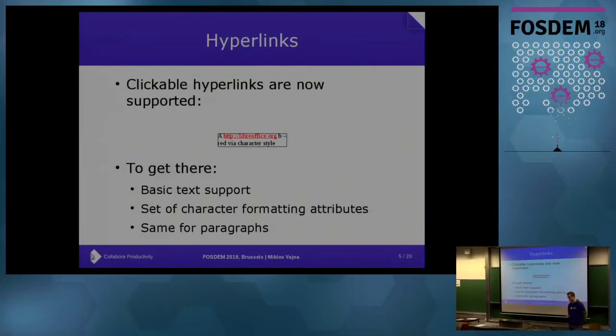One frequently used feature in ebooks is hyperlinks. This was the first non-basic text feature I was focusing on, but to be able to fully handle hyperlinks, you need to have support for all these paragraph and character styles and all the inheritance of that and so on. But at the end, we have some hyperlink support, and hopefully it will end up in your EPUB result the way you saw it in Writer.